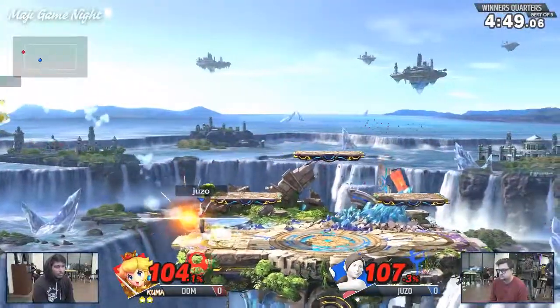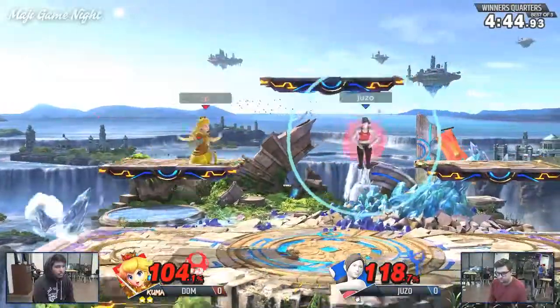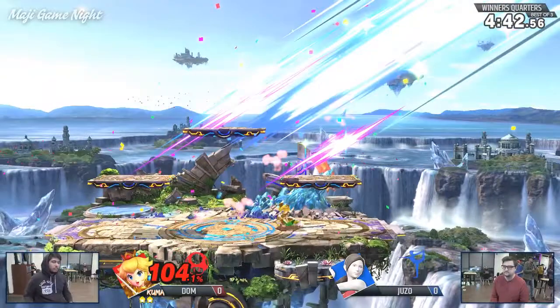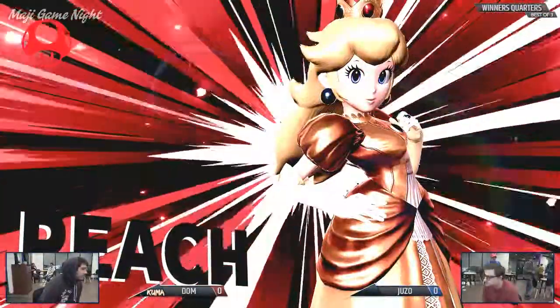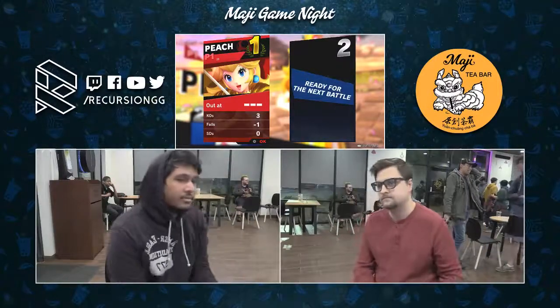And with the amount of healing moves Wii Fit Trainer has, his percentage right here doesn't have to be that much of a disadvantage. Okay, yeah, so right there, caught Juzo charging the smash attack at the ledge, which isn't good in this game because you can use get-up attacks, which are now invincible. And it pushed him into a disadvantage where Juzo tried to set up deep breathing, but then Dom came up and tipped his crown to him.